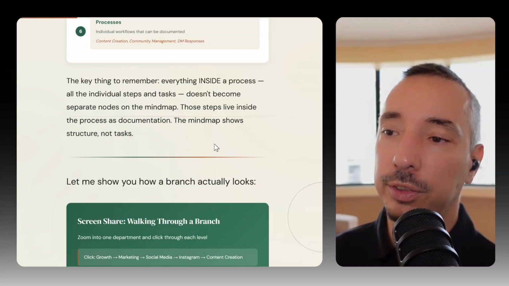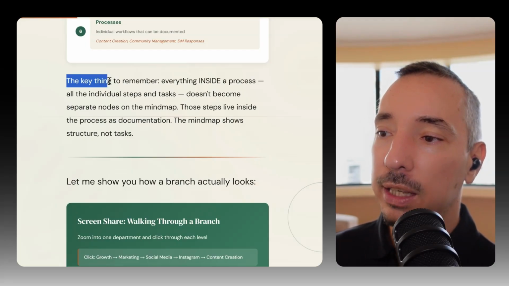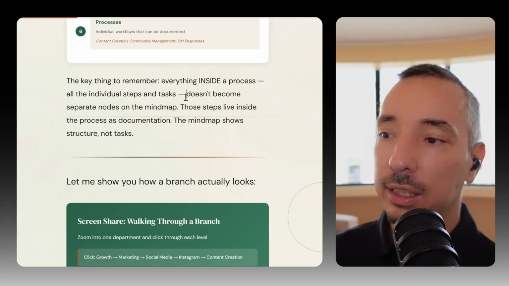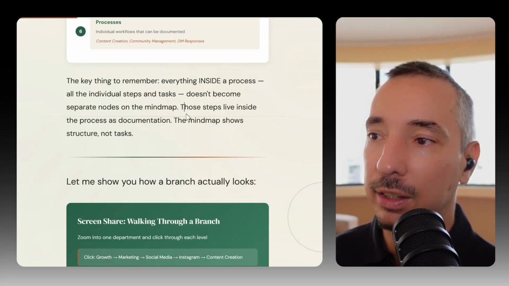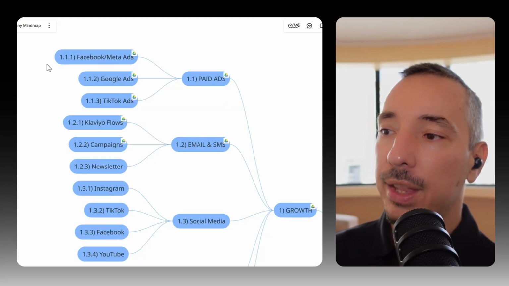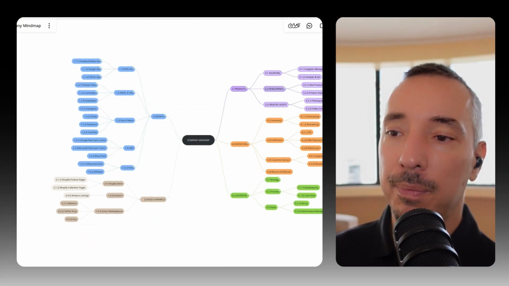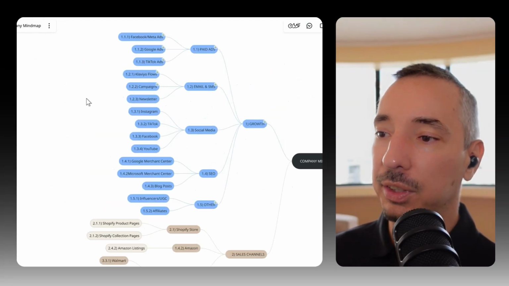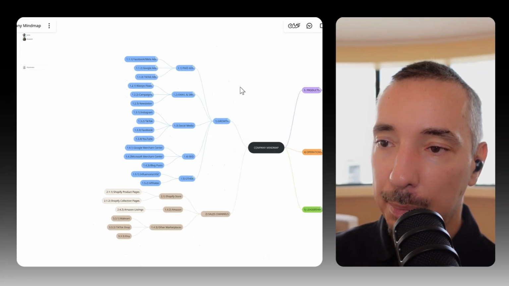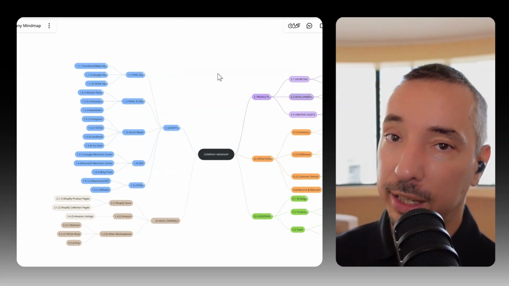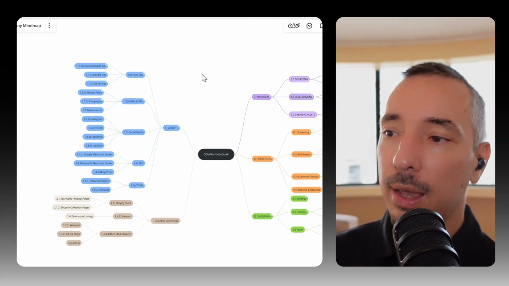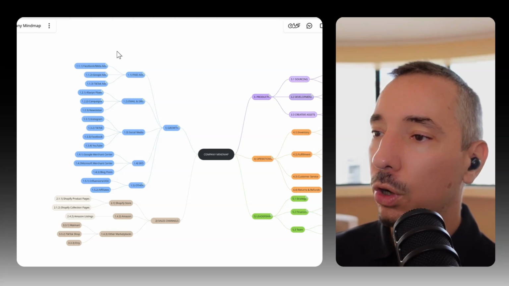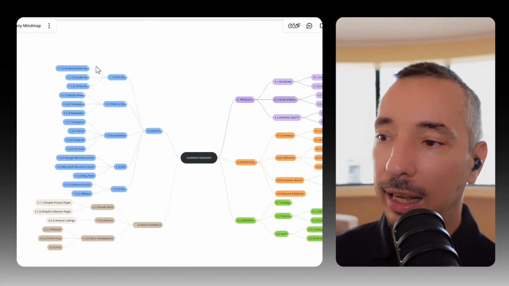So let's have a look at a few examples. Now, first of all, everything inside a process, all the individual steps and tasks, doesn't become visualized on a mind map, right? So we don't want to keep going here and continuing and then end up with a mind map that has like 1,000 different branches, right? So we're not going to have SOPs linked here and any other sort of stuff. The company mind map is still the big picture, even though it looks like it's comprehensive, which it is. At some level, you then need separate boards and separate process maps for each of the functions, right? So that's why I stop at this level.